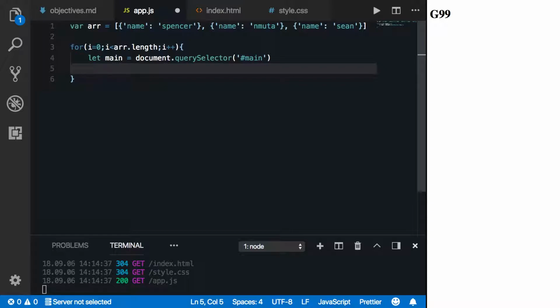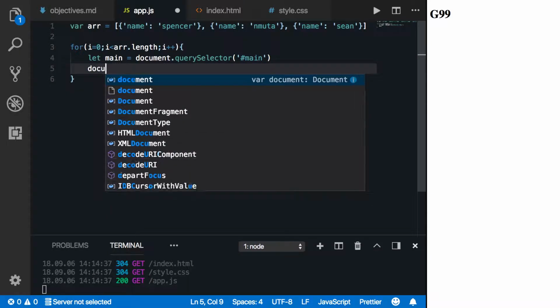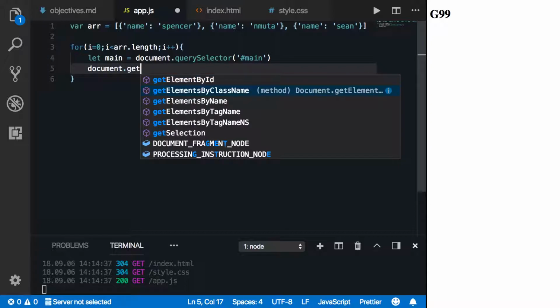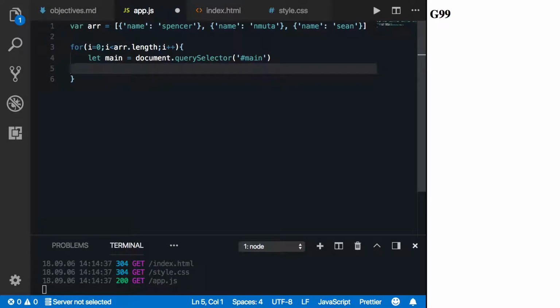Because you don't have to figure out, as you're typing, is it an ID? Is it a class name? How am I getting this element? And a lot of them, when you use document.getElementsBy, it gives you an array, even if it's only one thing. So query selector is a little bit easier, and we'll get into more of querySelectorAll. Have you guys touched that yet? Okay, we'll get into that a little bit later, but first we'll do this. So we've grabbed our object, the ID of, it's not main, I changed it, it's my div.